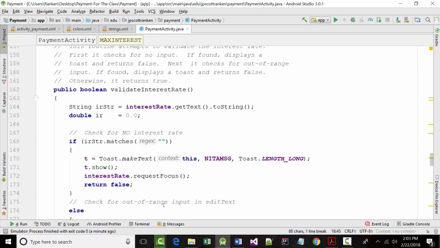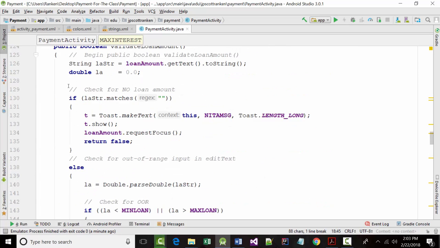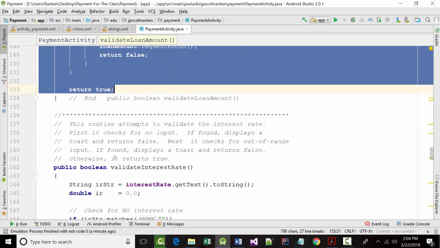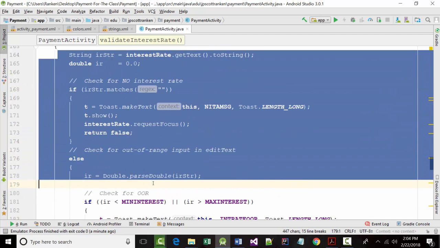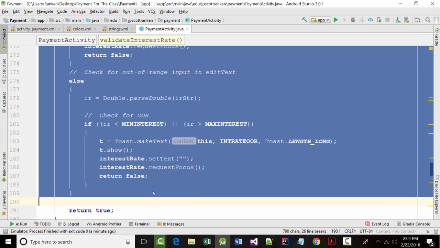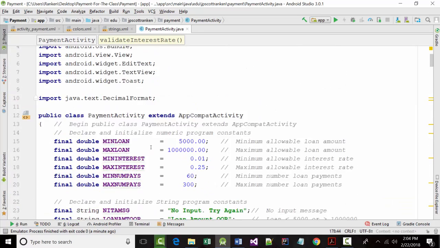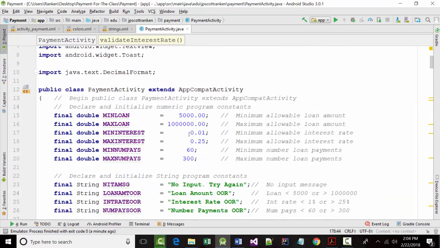Be real leery if you come in and, like I did, you copy everything from right here and paste it down into here. Be real leery of doing that, because you've got to make sure that you change all the variables. All right, that's what I was looking for. In fact, let me look. If you look up on the screen here, I'm wondering if this should be 1 and that one should be 25.